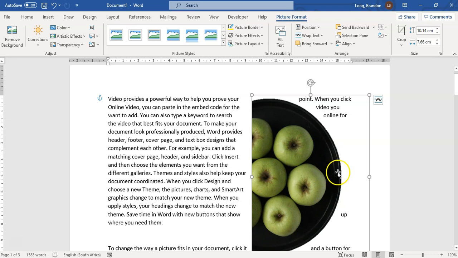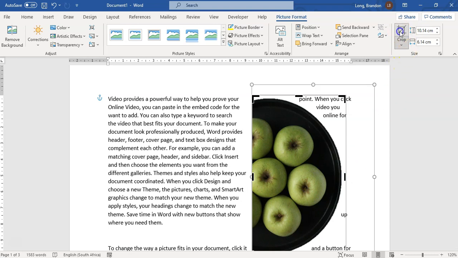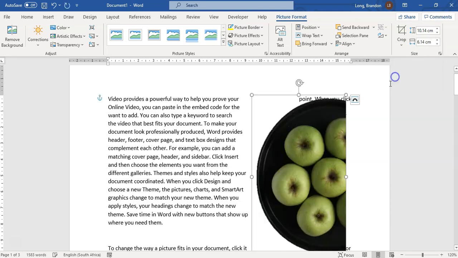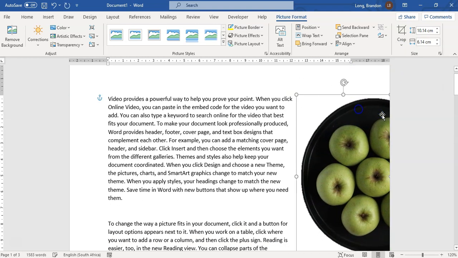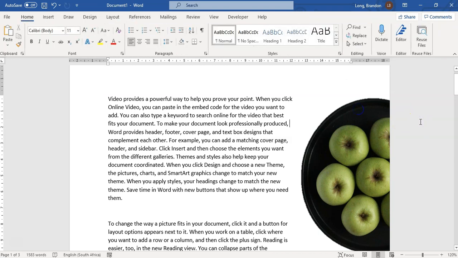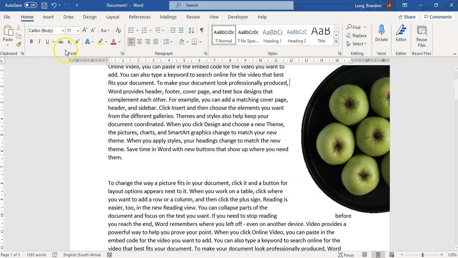Obviously the text is moving around it, but we can crop this and so on. So we can crop this a little bit more and get exactly the image that we want. I'm going to rotate it so that it looks a bit nicer. There we go. And we can move it around and so on. So let's say we want it to look like that. So now we've got a lovely little image where we've taken the background out. And all we need to do is just a little bit of modification.